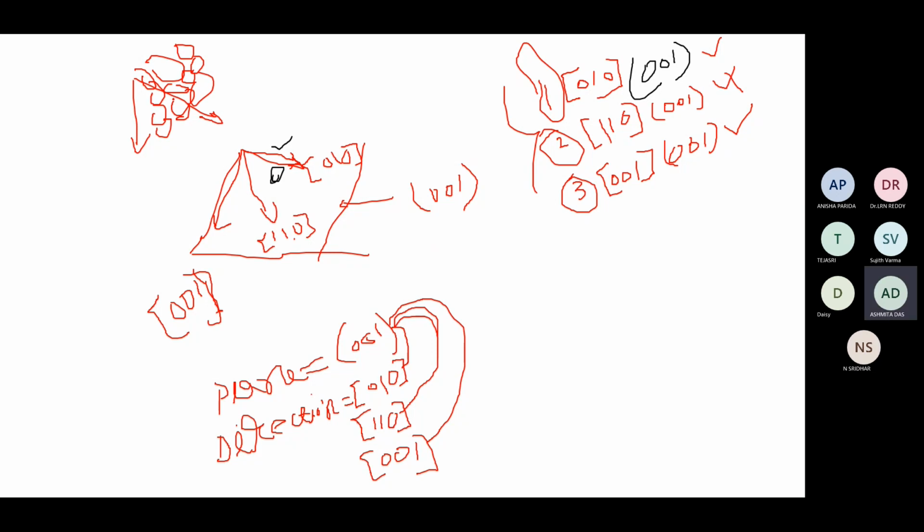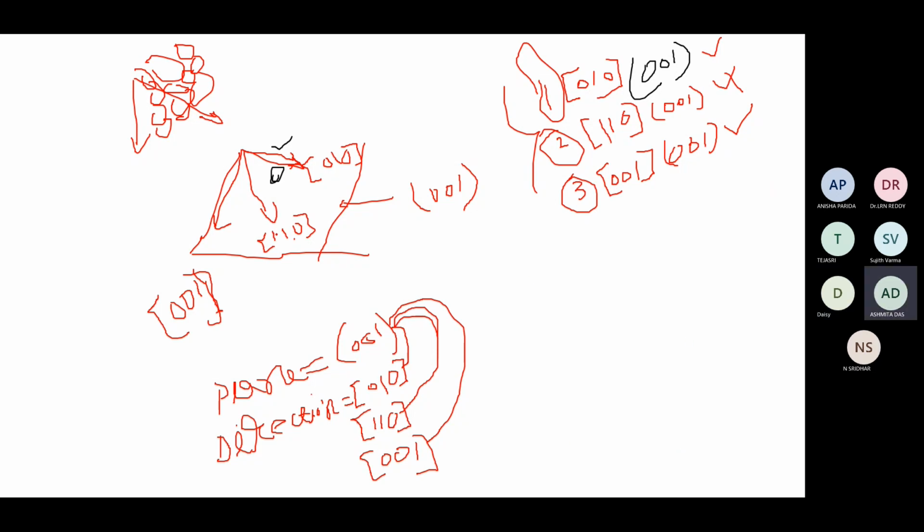Is it clear to all? The concept of slip plane and slip direction. The direction is basically the density of the atoms in which direction. So if we find this direction, the density will be more, and in this direction the density will be more, and this is the plane of the density of the material. So there is no point of going for this direction density, right? It is already covered by this direction and this direction. Have I made it clear?